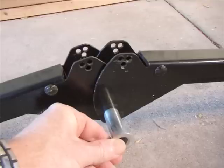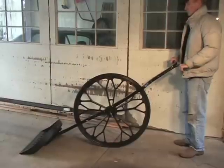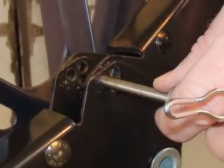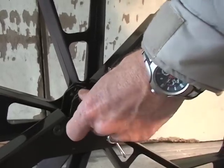Once a hinge link is attached to each the upper and lower frames, fit the two hinge link connectors so that you can insert the axle tube through the large holes in each hinge link to connect the two frame assemblies, and install the retaining clip in the hole near the end of the axle tube temporarily to keep the tube in place. Now pivot the two frame assemblies in order to align any one of the three grouped smaller holes in each hinge link and insert the hinge link release pin as shown, and secure it with its own clip. By unclipping and then removing this hinge link release pin, the frame can adjust handle heights and fold in half easily for storage. With the hinge link release pin out, the frames can be adjusted or moved to align a different set of holes in the hinge links so that a different handle height can be set, then the hinge link release pin is reinserted and secured.